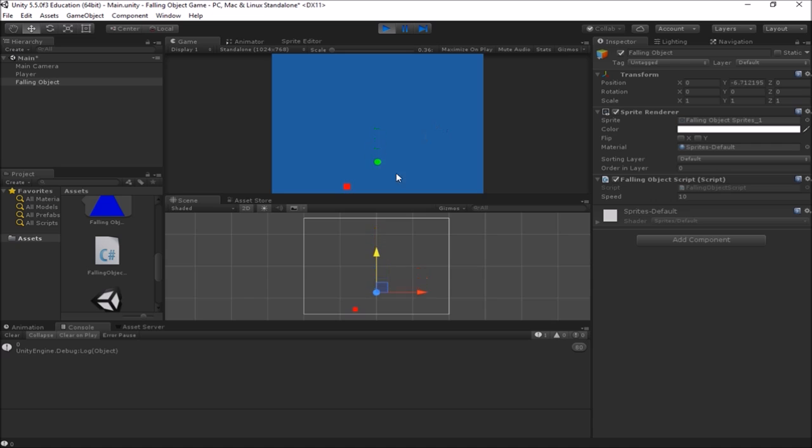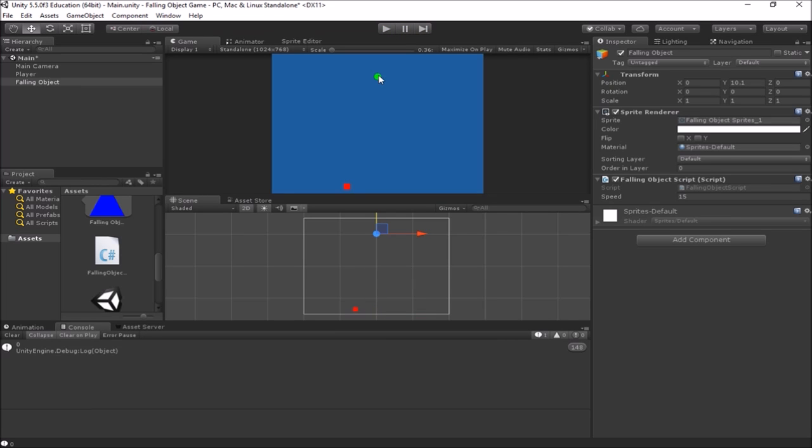So here's 10. Alright, so that's not too bad. If I pull him back up here, he'll fall again. Alright, let's maybe try a 20. He should move twice as fast. That's pretty fast. See if I can catch him and drop him again. That's pretty fast. So maybe we'll stick at a 15 for now. Alright, so I think a 15 is probably pretty good. And we can change this at any time if we need to.